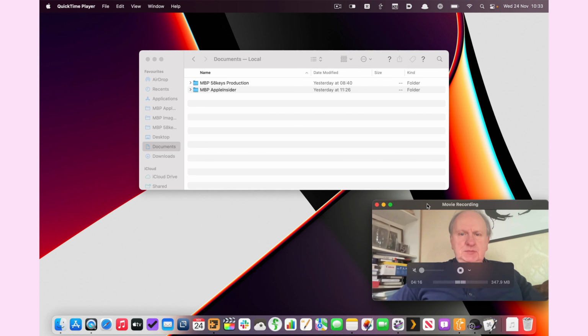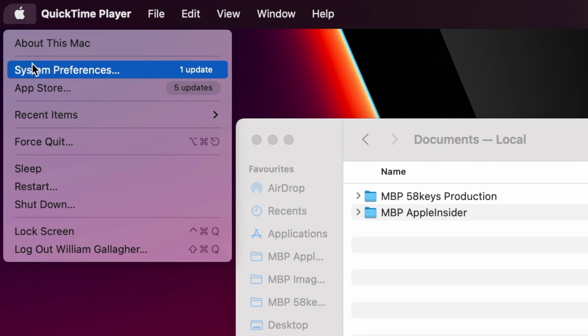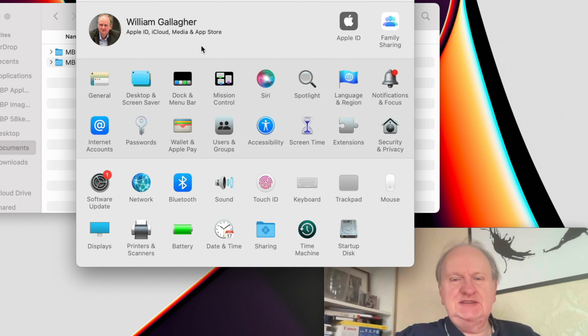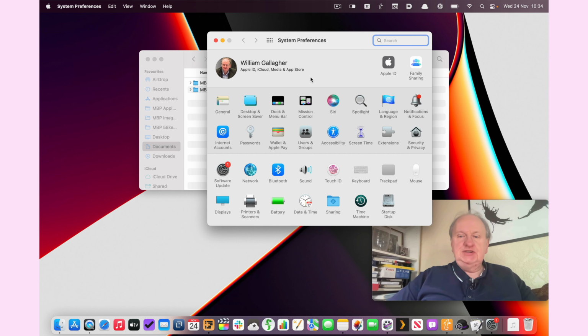Anyway, so MacBook Pro. It's just like any other Mac, which means up here we have system preferences. And it's typical, isn't it? There's one update already. I don't care how, if you buy a Mac, the second you get it, there's an update to something, and actually I should deal with that, but I'll deal with it later. Let me show you this setting, because actually, I've undone things to show you how to do them, and this one is driving me spare already.